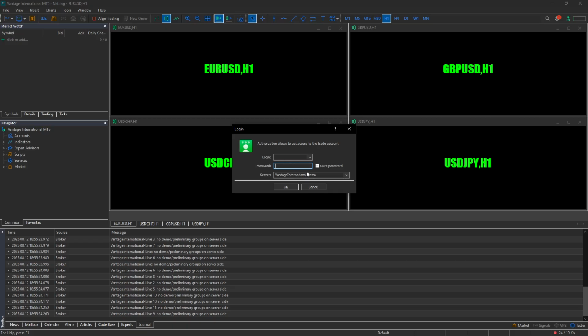The third piece of information you'll need to input is the server. Check your welcome email again for this detail. The server is specific to your account type, so make sure to select the correct one from the drop-down list available in the login form. After you've entered all the necessary information, review it to ensure everything is correct. Once confident, click the Login button.